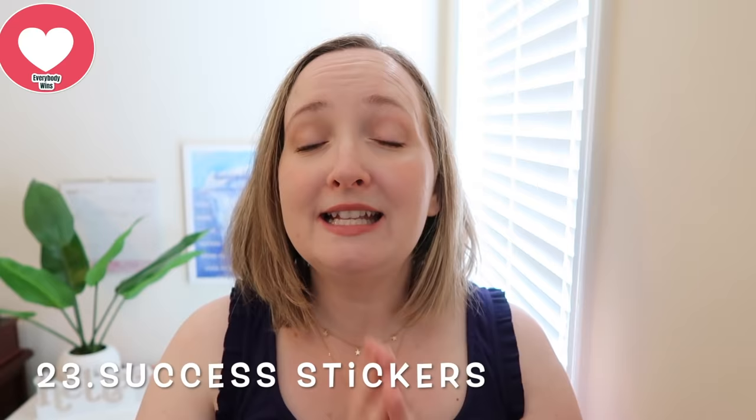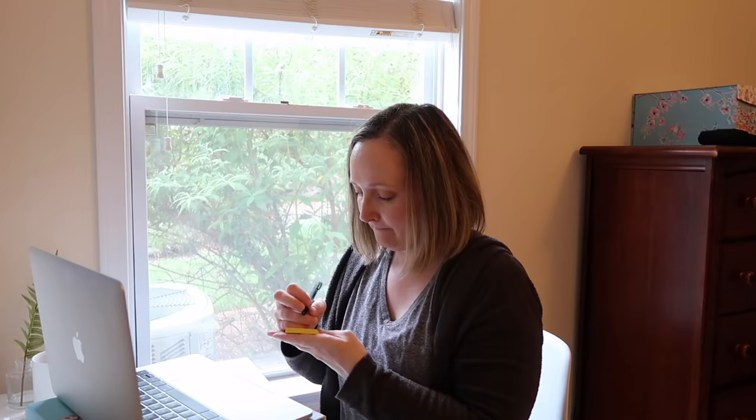Game 23 is called Success Stickers. By not being able to see our loved ones in person, we sometimes don't get to hear success stories — especially with children who aren't getting the little affirmations they need at school. Ask your Zoom players to tell you one thing they have been successful at while home during this lockdown. Write that on a sticky note and post it to your face, chest, or shoulders where everybody can see it — a whole wall of success stickers and positivity.